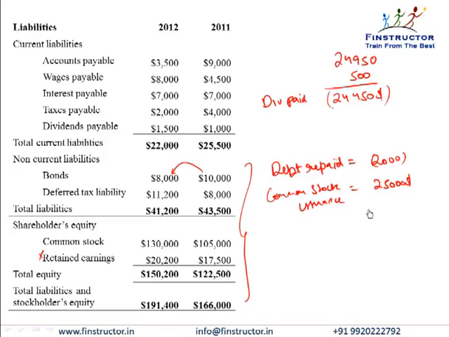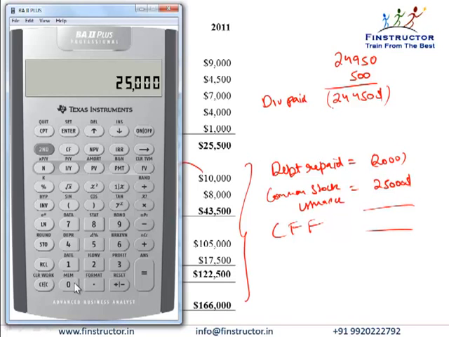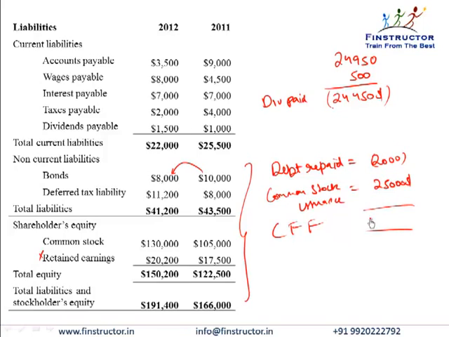So we can calculate the total cash flow from financing as the money coming in from common stock issuance minus the debt repaid minus the dividends paid, as 25,000 minus 24,450 minus 2,000, equaling minus $1,450. So we've calculated all the three cash flows, the cash flow from operations first using two methods, the cash flow from investments and the cash flow from financing. We can sum these three and now verify that the sum should equal the change in cash.